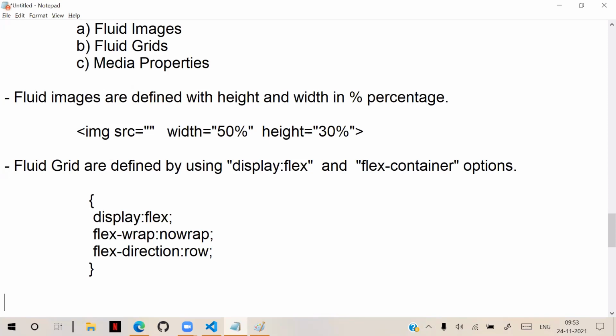Some more options we have to understand here. Now another important one is media properties.